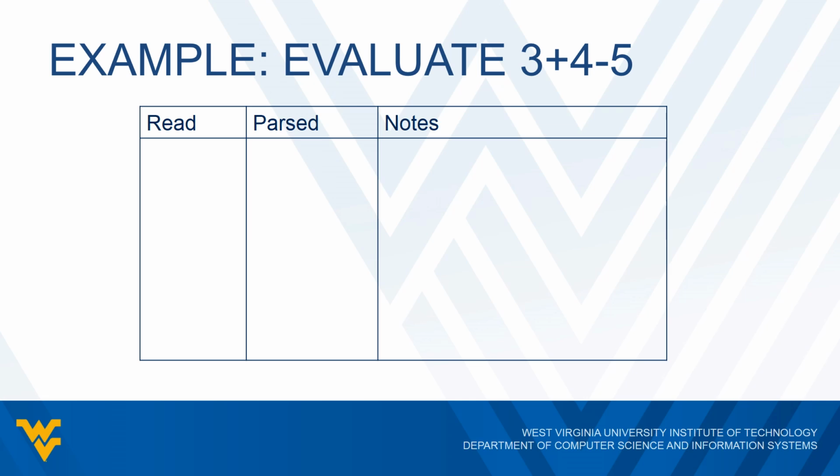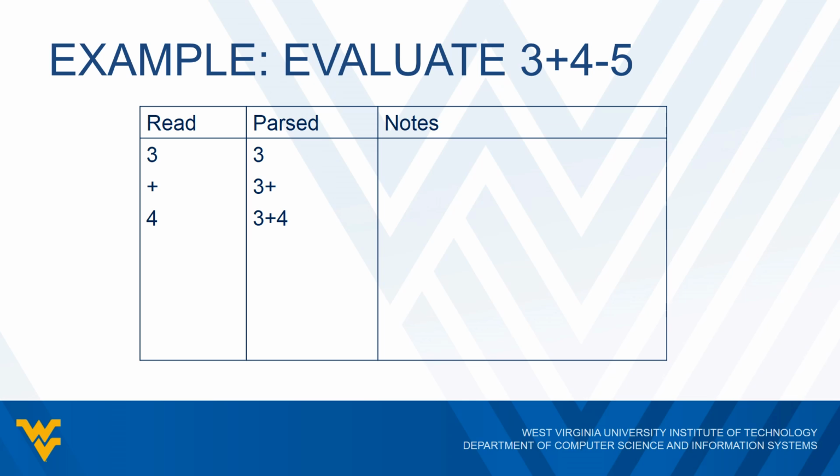Let's do an example. Let's say we want to evaluate 3 plus 4 minus 5. So we're going to read each part of this expression one at a time. So we read a 3, and that's just an operand, but we can't do any evaluation just yet. We then read the plus. So at this point we have 3 plus, that's been parsed so far. We then read the 4. So now at this point we have 3 plus 4, and according to our second rule, we should be able to go ahead and evaluate this and give us a 7, right?